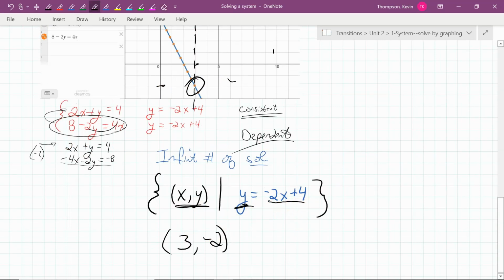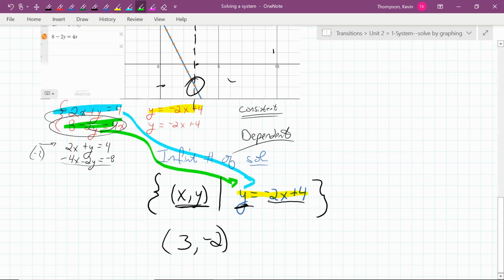Now, you might be wondering, could I have written the other line? Well, sure, because they're the same line. So I could have written this statement, or even this statement in that spot, because they're all the same line. So you're really just describing the relationship. So that's one way that we see the answer written. Sometimes we might see it this way.